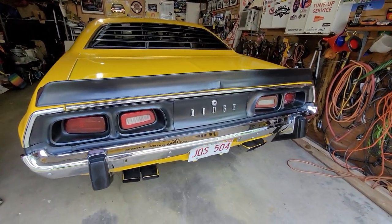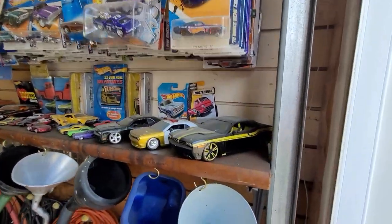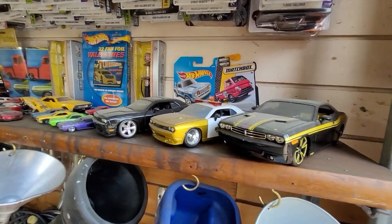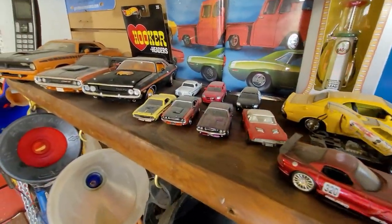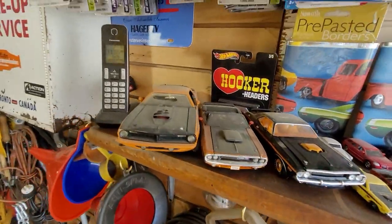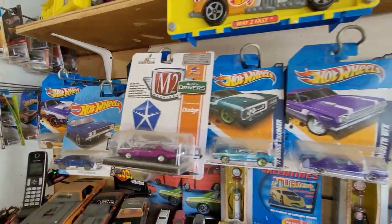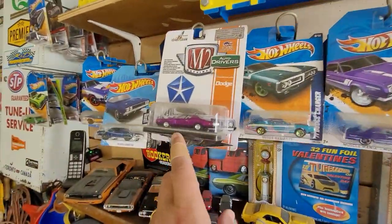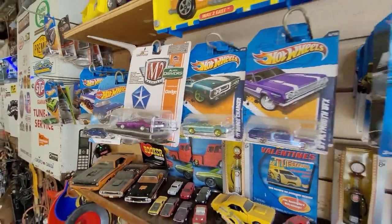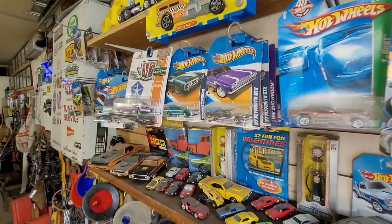Yep. That's awesome. Also, one thing I noticed walking through here is all the Challenger stuff. Oh, yeah. And the Mopar stuff. Look at all these things. Yeah, there's a bit of it here, there, and everywhere. They're all dirty at the moment. The Hot Wheels cars are just cars I bought for 99 cents at Walmart. They're not expensive, but every time I go in there I find another Mopar. These ones are like $8, I think. Yes, they're a bit more. I like those ones.